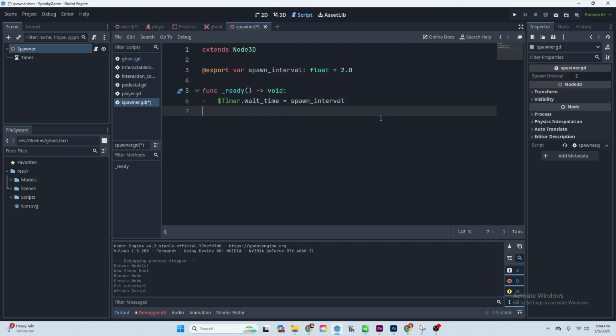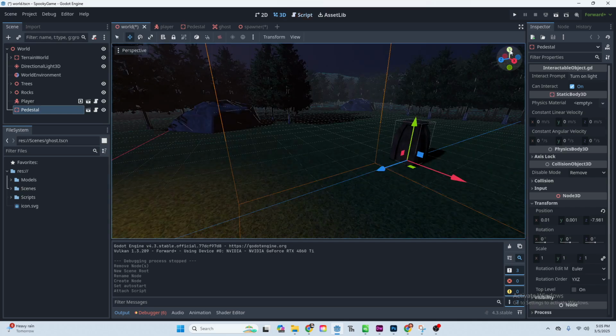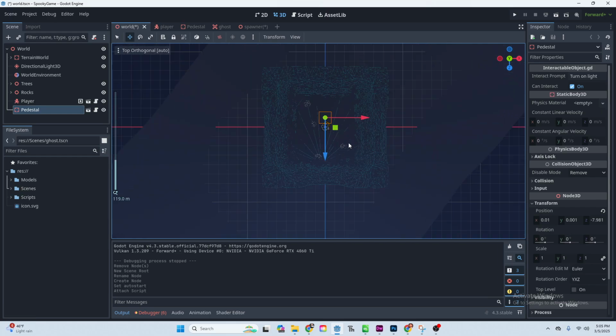Okay, perfect. Next thing we want to do is get a random position somewhere in our level. Now, I don't want it to be just randomly in the middle of the level. What I want, let me see if I can visualize this a little bit. Let's look at the top view. So imagine that we had a circle going around the level, okay?